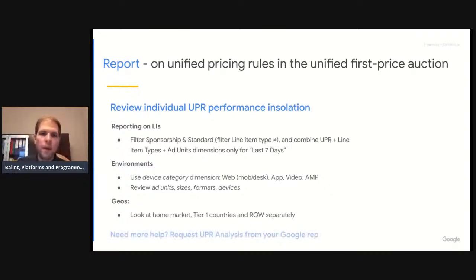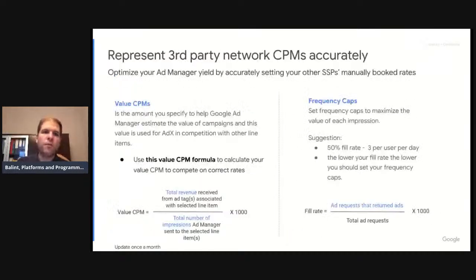And then moving on. When it comes to the third-party network CPMs, because many of you are working with third-party networks, there are 2 important formulas that can indirectly help you to further improve your ad request eCPM. One of them is calculating the correct value CPM for the networks on which ad exchange is competing with other remnant line items.